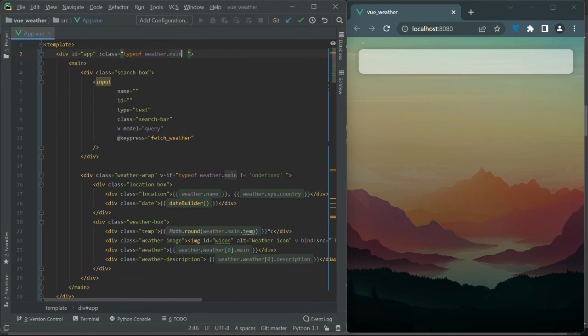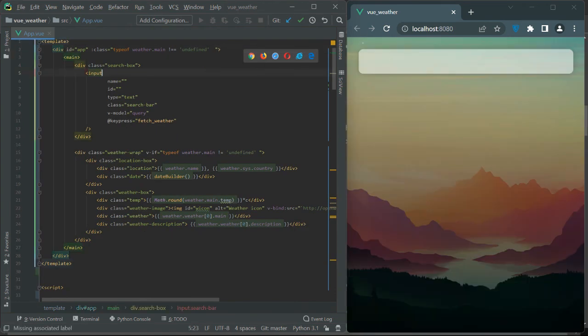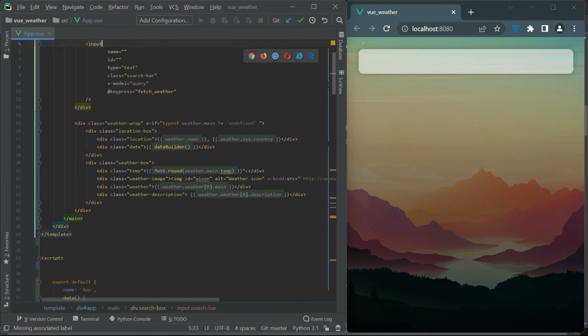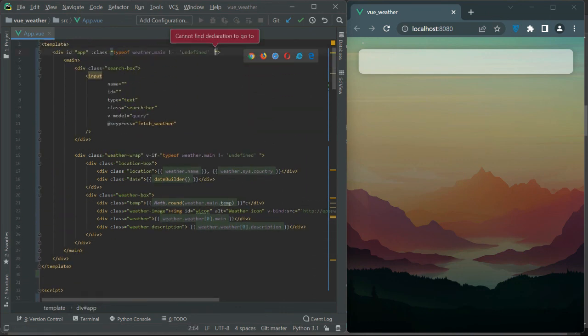First we will check whether the weather dictionary is empty or not, and for that we use not equal to undefined. In a simple way, is the data of this weather empty or not. If it's not empty, then I want to change the image according to the temperature.